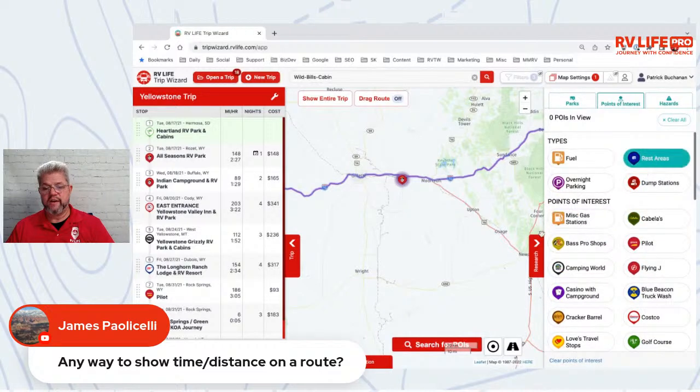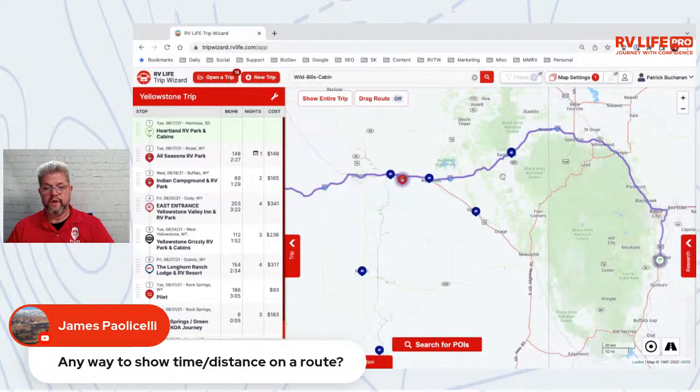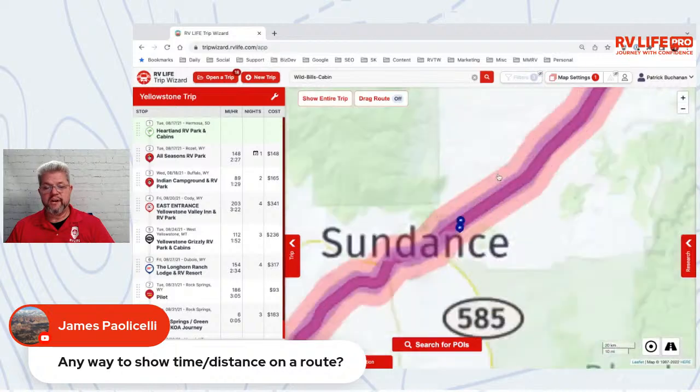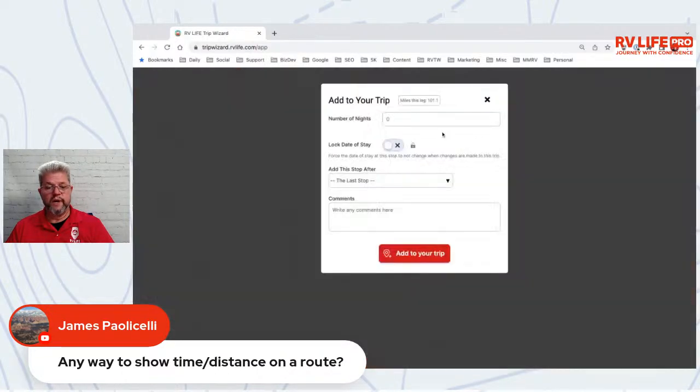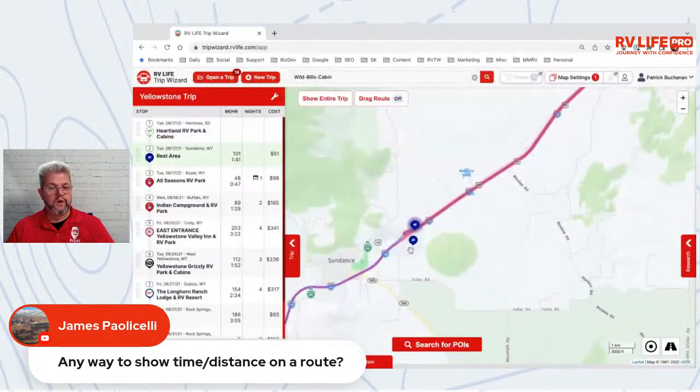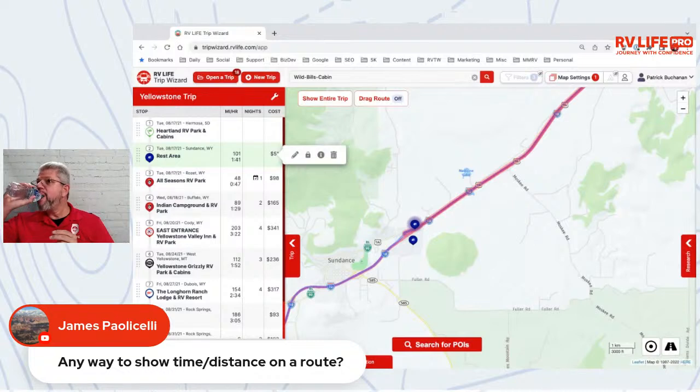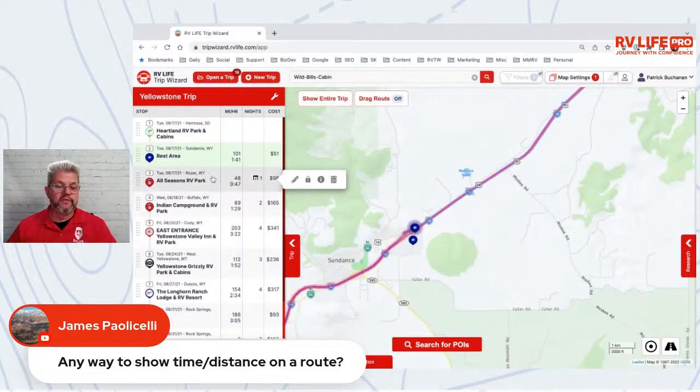Let's see if we can find any rest areas. All right. So if I add a rest area in here to my trip, suddenly these two numbers are broken up. Now I know it's 101 miles to that rest area, and it's an hour and 41 minutes. And then from there, it's 48 miles and 47 minutes.